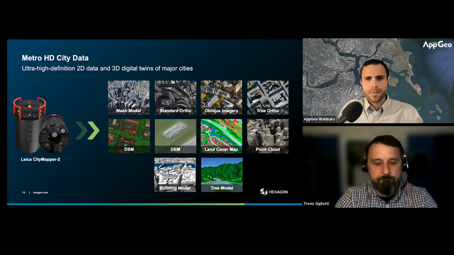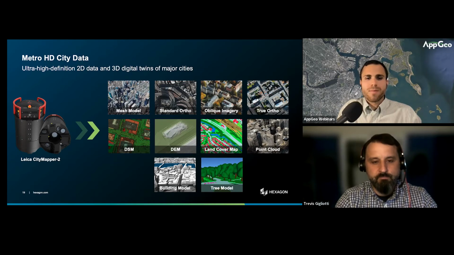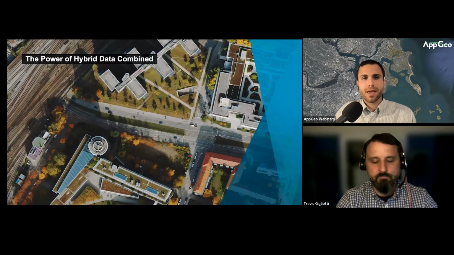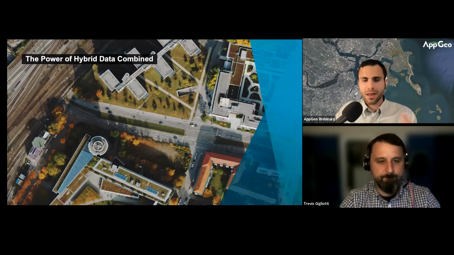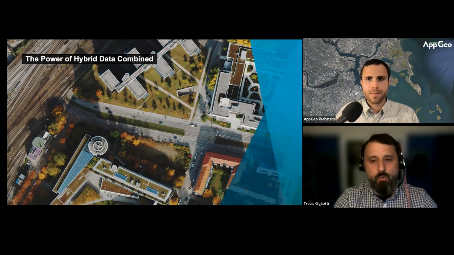Absolutely. And it's pretty impressive that all 10 of these are coming out of one flight and an out of the box product effectively. I know there are many cities who have spent years producing these on their own, as a combination of one or more flights. So this could be a real time saver there. Let's look in a little more detail at each of these layers just to give people a sense of exactly what they're getting.